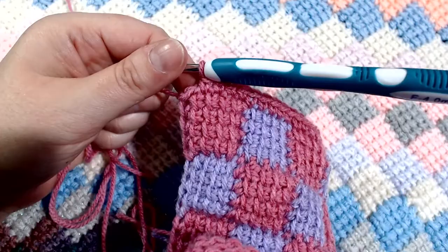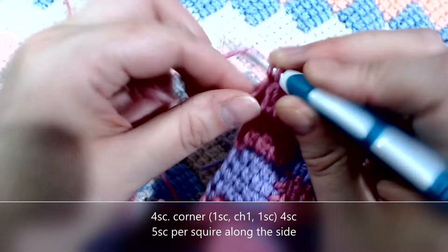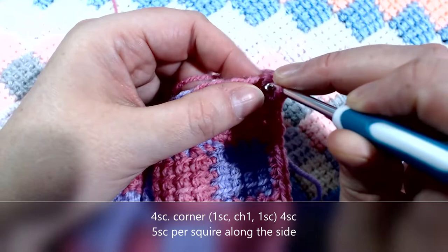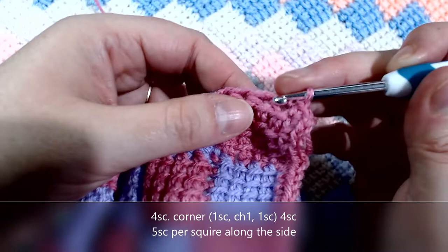Right, so here we are up at the corner. I've already placed in four single crochets. So now it is my fifth single crochet, chain one, down your work, and then pop another single crochet into the same hole to make your corner. And then of course there are another four single crochets to pop in the side of this square.